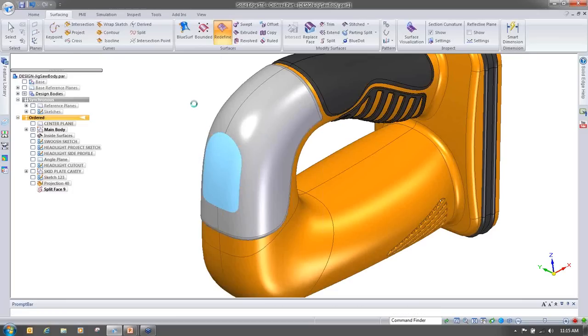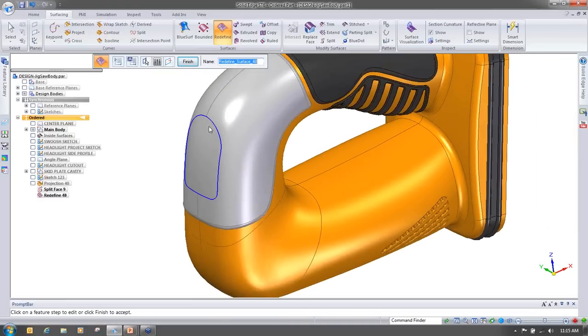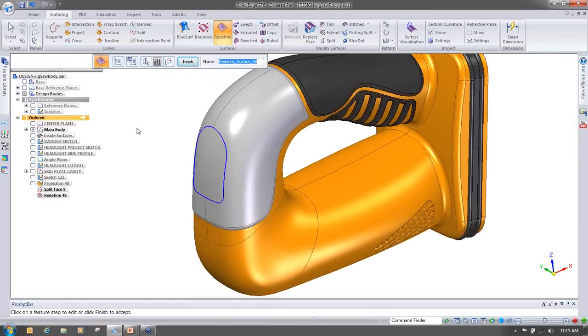Okay, now that I have all that in place, I'm going to hit my preview. So you can see now that it identified the surface. It's all one surface.